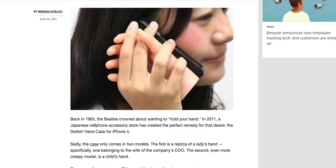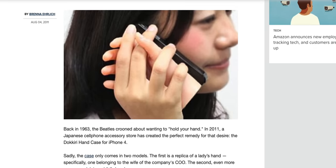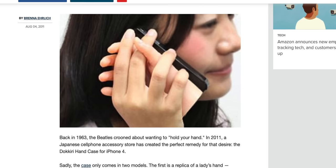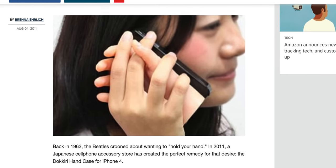Next up for weird stuff: this is an iPhone case with a hand built onto the back of it. Yeah, this is just weird. Essentially, I guess the idea is that you can use your iPhone but also feel like you're holding someone's hand at the same time. I kind of get the idea, but I kind of don't. This just looks super weird. It looks weird, it functions weird, I don't really have anything good to say about this thing. But it does exist, and if you're looking to feel the nice embrace of a plastic hand while you hold and use your iPhone, a product that will accomplish that does actually exist.